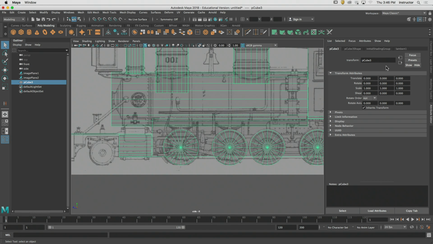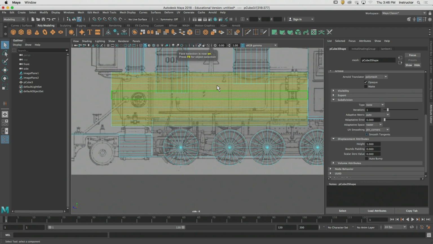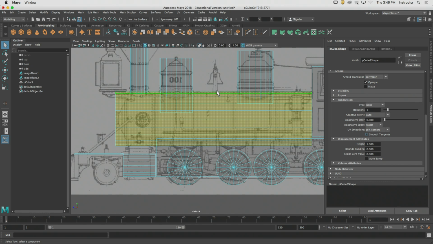But let's just look, F11 to go in my poly selection mode, okay? Let's just look at how we can work with this fuselage as is, okay? Now here's a great little trick. On this one object, I got a bunch of other different poly pieces in there. Okay, I got the little smokestacks on the tops, the wheels, the under part of the train. There's a lot going on. I have the center boiler selected, and maybe I just want to work with that one piece. Okay, did anyone discover how we could do this? How we could turn off the visibility of all the other polygons in our scene? This is a good one to have in the back of your memory.